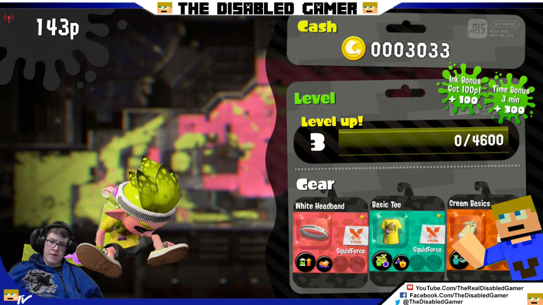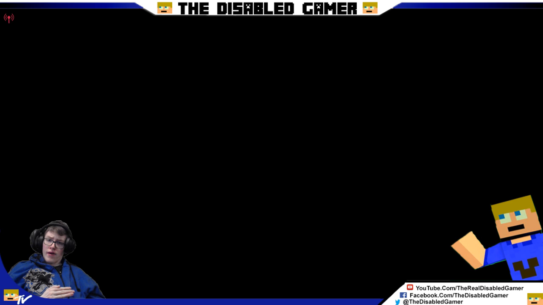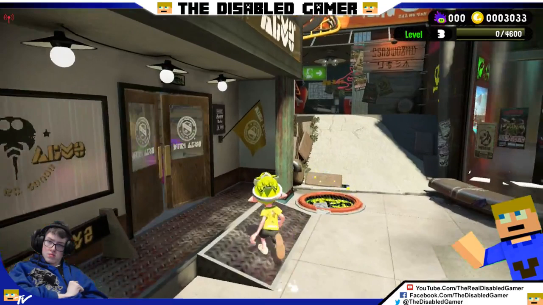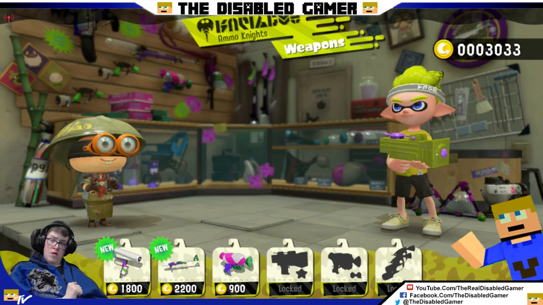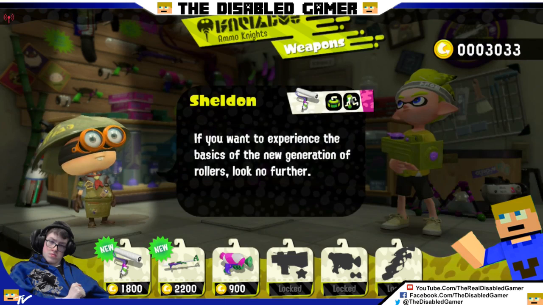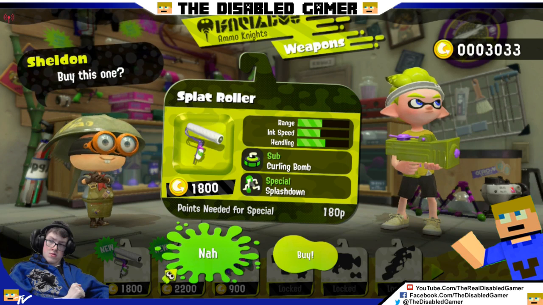Right, Charlie, I'm gonna back out and get a splat roller. And then hopefully, if you go into a match now, I should be able to join you in a bit. But first I'm going back to Inkopolis to try and get weapons. I want to go with the splat roller side here. What kind of weapon am I in for? Equip.